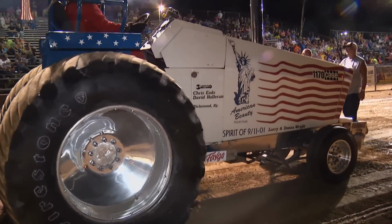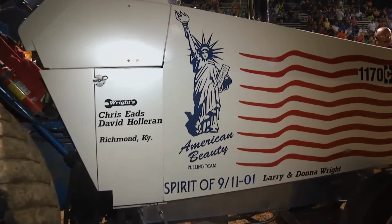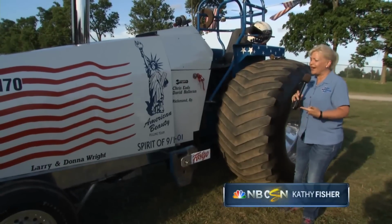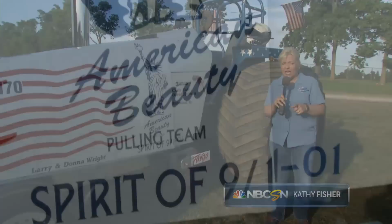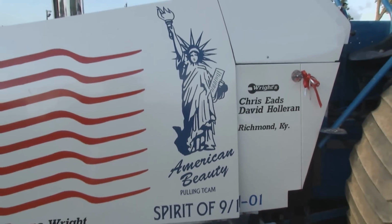Meanwhile, earlier today, Kathy Fisher filed this story on our next puller and his American Beauty tractor. Come across a beauty right here. As a matter of fact, an American Beauty, and I stopped in to ask Larry how he came up with the name. Well, we was putting a tractor together and we couldn't come up with a name.